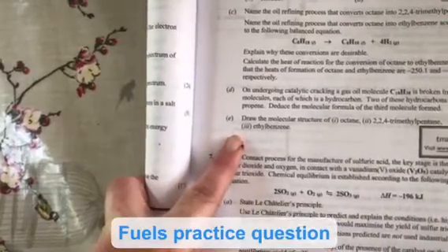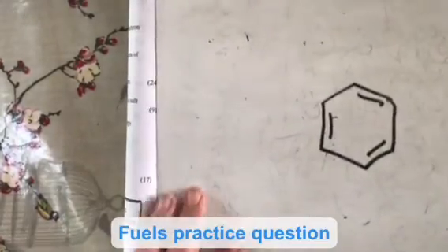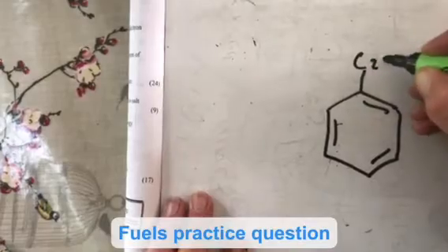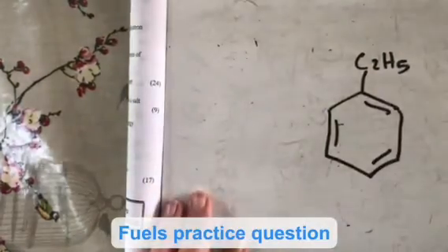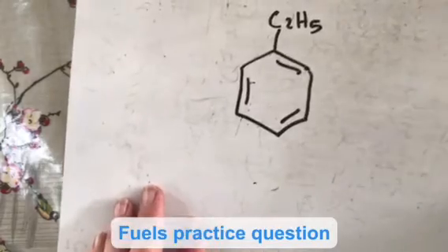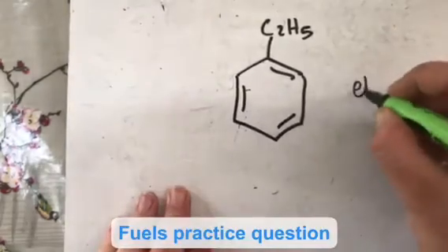Now, the last part of the question is E. Draw the molecular structure of octane, 2,2,4-trimethylpentane and ethylbenzene. We've just done octane and 2,2,4-trimethylpentane in the previous question, and ethylbenzene we haven't done. So let's have a little go at ethylbenzene, girls. When you know benzene, it looks like this, from our previous experiments. So that's benzene there. Ethyl is C2H5, hopefully you remember that from doing our little structures. So this is ethylbenzene.